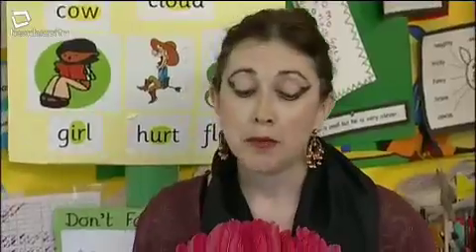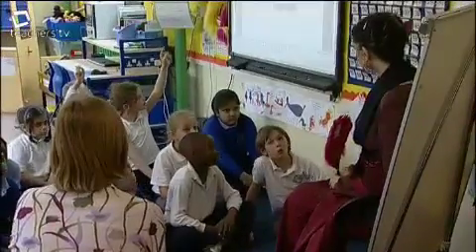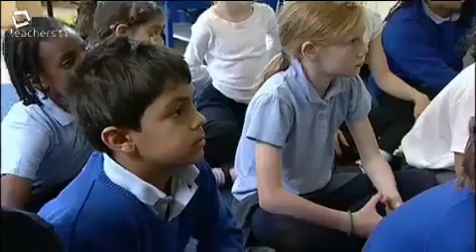Joe Trevelyan joined the school as a teaching assistant before becoming a trainee teacher. She's role-playing a character from a traditional Chinese story. As a teaching assistant she worked across year one and year two but primarily in numeracy rather than literacy, so her experience of literacy in year one is limited to her Wave 3 work — which is why it will be very important for her to spend at least half a term in year one to get a sense of how to teach five to six year olds.